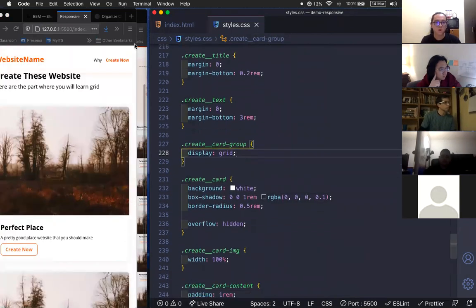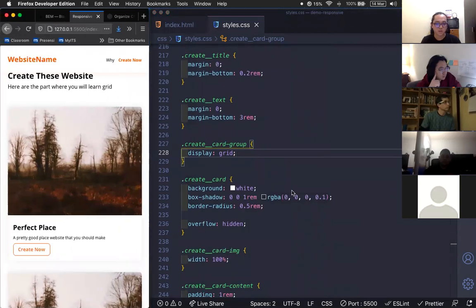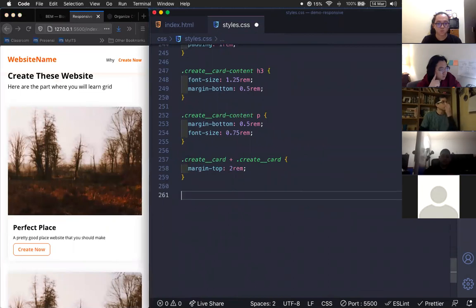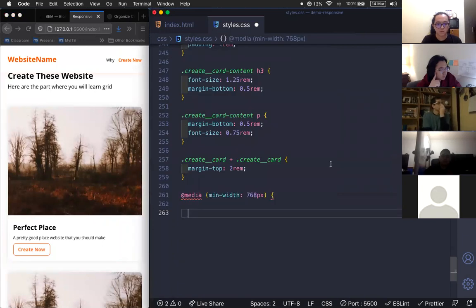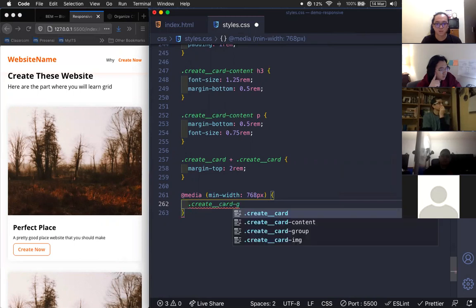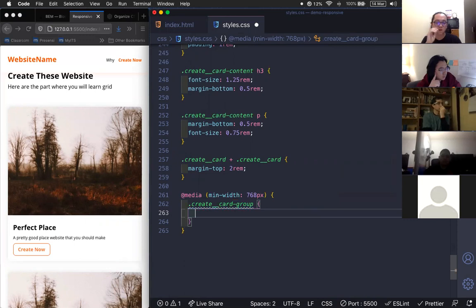Okay, so on the mobile view, we don't need to do anything for this. So what we can do is we add some media query, just like that, and we select the card group again. And on the larger screen size, we want to add grid template columns.